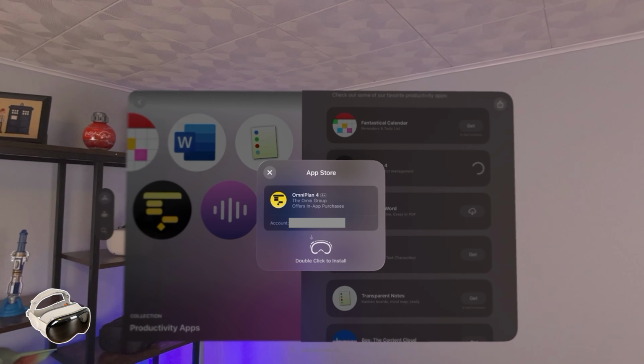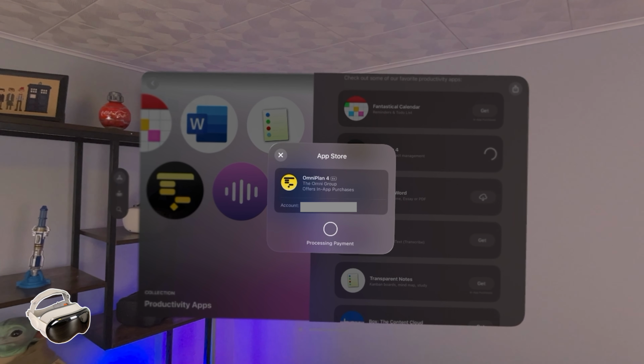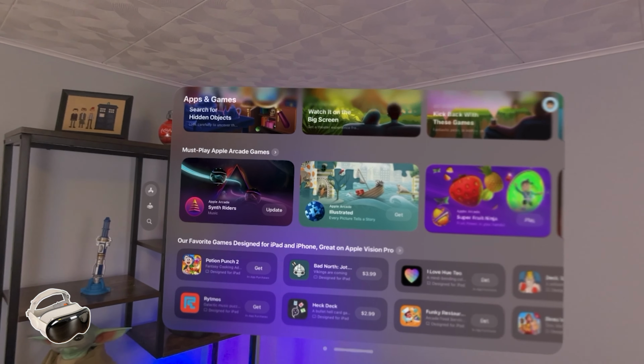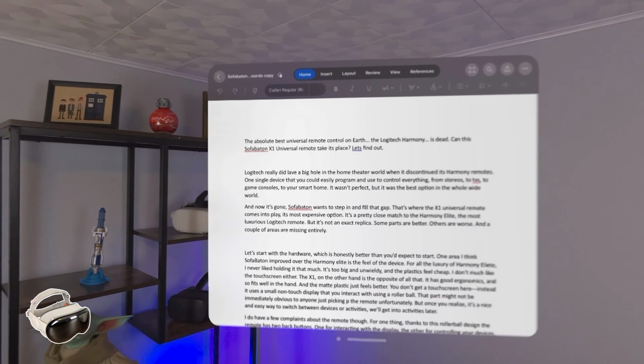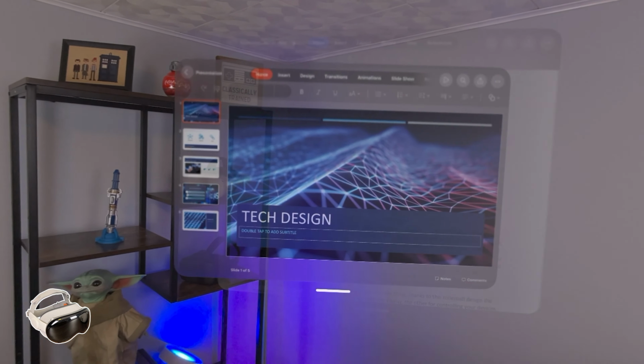It's worth mentioning that the Meta Quest Pro can adjust IPD automatically and had some eye tracking to track your mouth, but not for interacting with the interface. And it also can't do the next thing, which is scan your eyes as a form of face unlock. You can unlock the Vision Pro and even pay for apps with just your eyes. No PIN needed. And the Vision Pro has access to thousands of iPad apps, along with at least 600 native apps. That means I have one password on my Vision Pro, and I don't have to worry about typing passwords in anymore. I can get to Word, PowerPoint, and more, along with the ability to extend a Mac display and give it a giant virtual display.